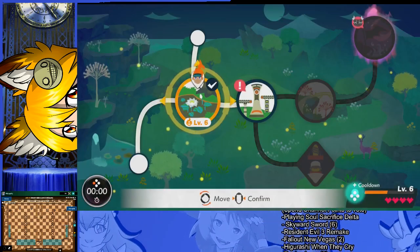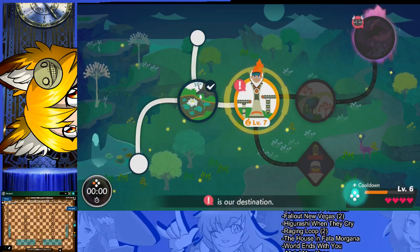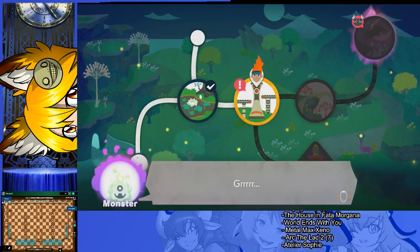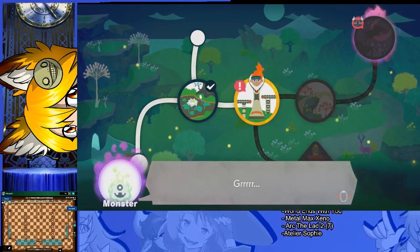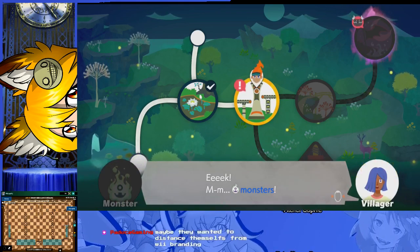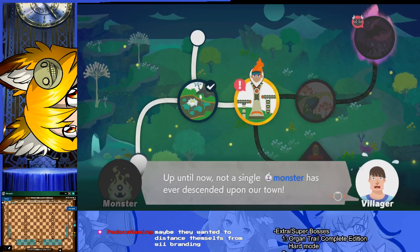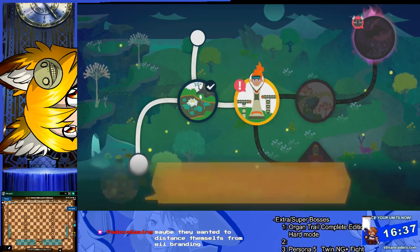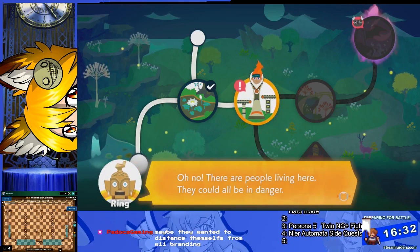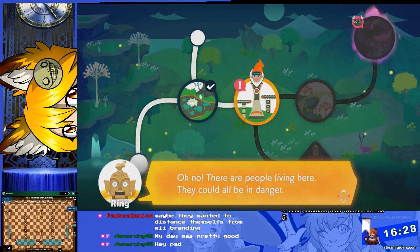Okay, so last time we got a chest. So we got a new area, level 7 recommended. Not bad. Oh no, monsters! Wait, there's other people in this? How do you have a town and never get attacked? Maybe they want to distance themselves from the Wii branding? Maybe.